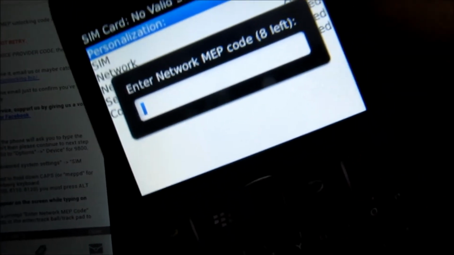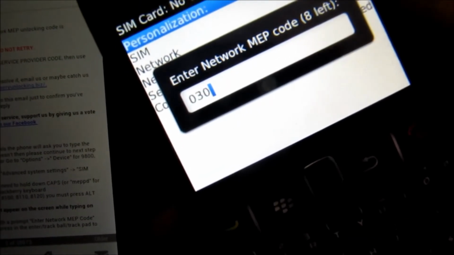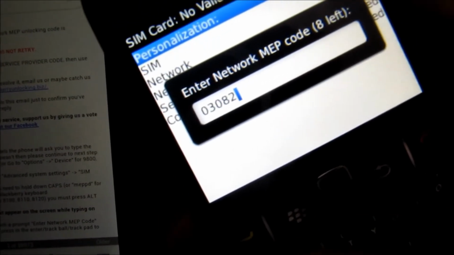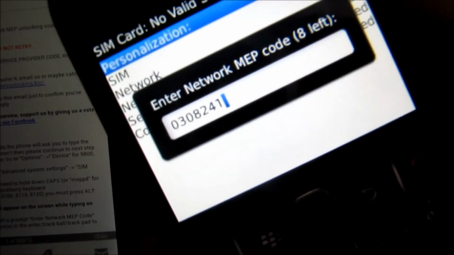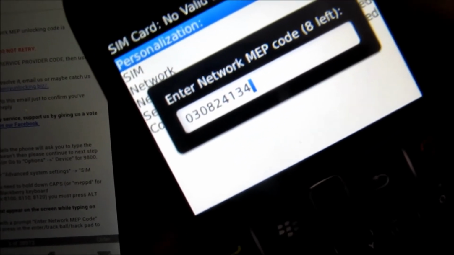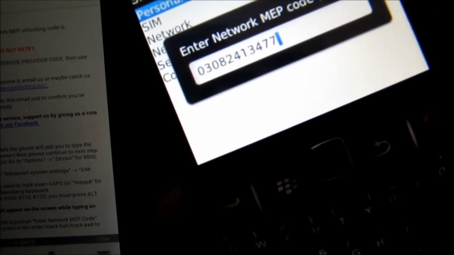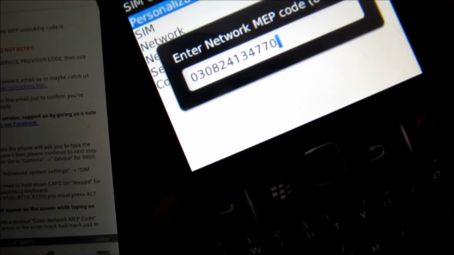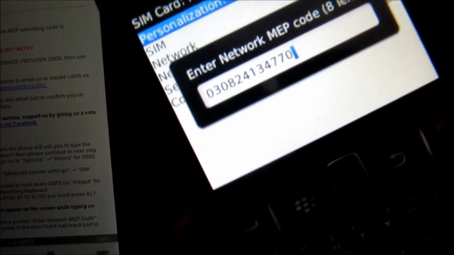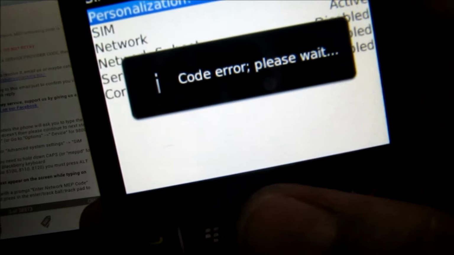So my code is 03-08-2437. And now we just press on the trackpad to enter the code.